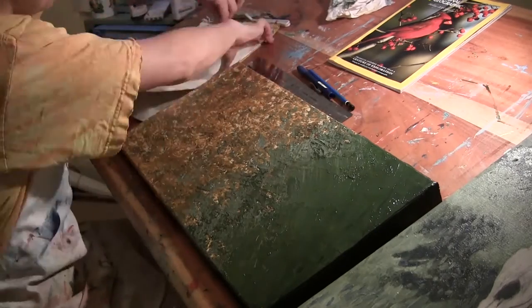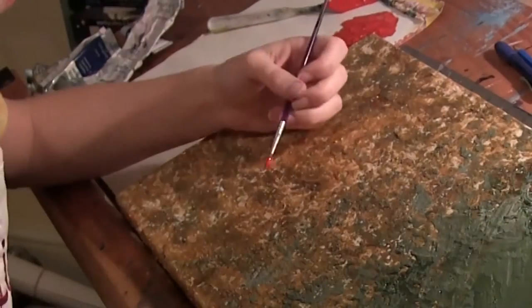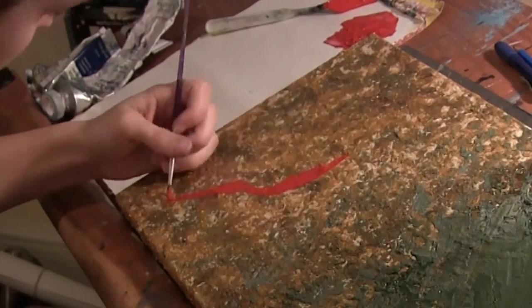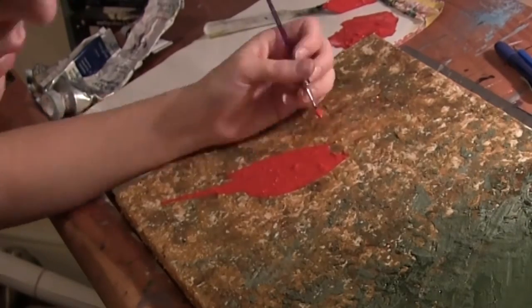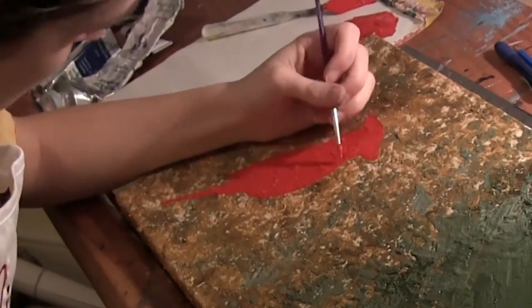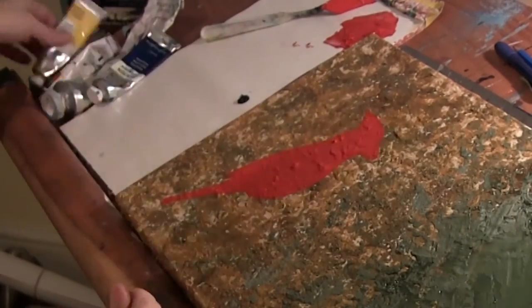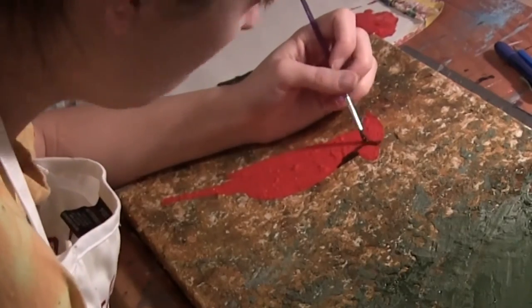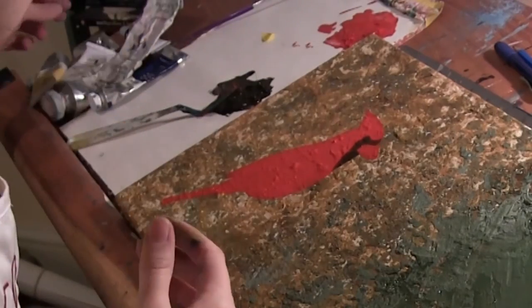Here now I'm working on the cardinal in a zoomed-in view. As you can see, I'm using a very cheap paint brush — I definitely need to upgrade some of my paint brushes, as this is not necessarily the proper paint brush to use for oil paints. That's one thing about my art: I kind of just do things the way I want to do it, I don't necessarily follow the rules. Whatever works for me is what I do. You can see here this is not actually black — it's a very, very dark brown. Most of the time you want to avoid using solid black and solid white in your paintings because it doesn't give it as much depth.